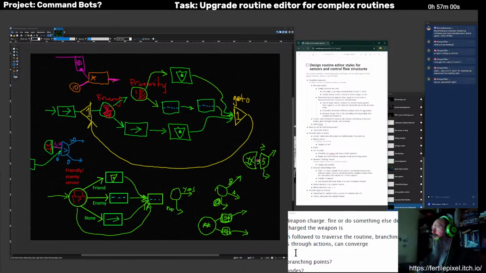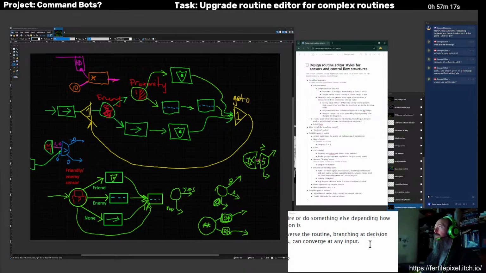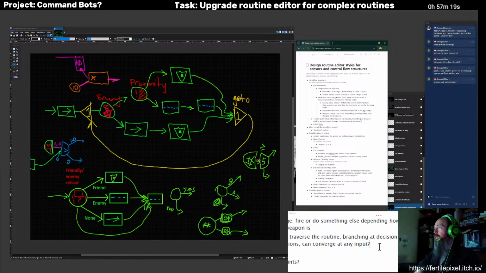Like converge at any input. So basically, yeah, basically that.